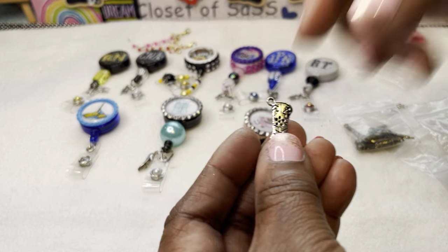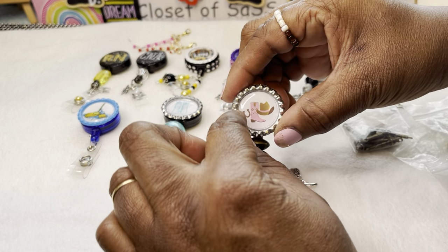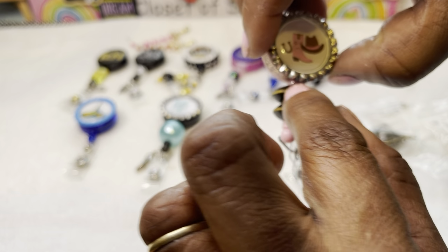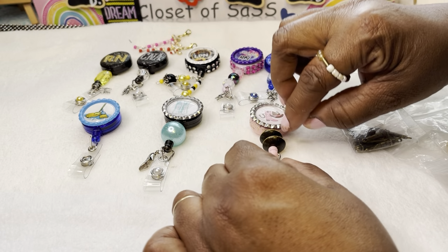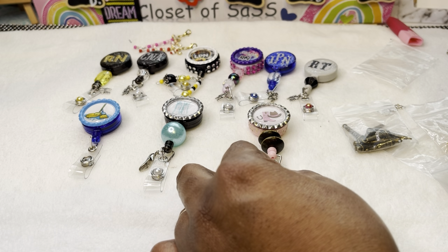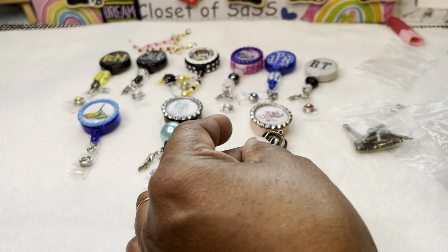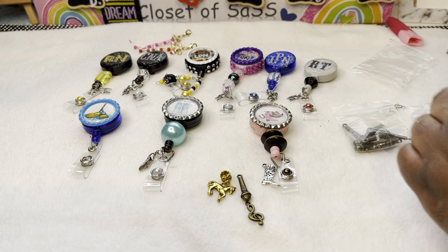That's funny, y'all. But the silver will go with this here because it's silver. And y'all see what I did? I put a little gold, my go-to, right here as well on the bottle cap. And I might put just a little bit right here where I made it light with the file. I'm going to go back and put that little painted gold. But I don't know. I might use the silver boot because it's cute. Oh, y'all, look, I'm going to have to do a theme and just do some different ones. Now, the hat will be cute, too. So, guess what? Miss D going to go with the boot.